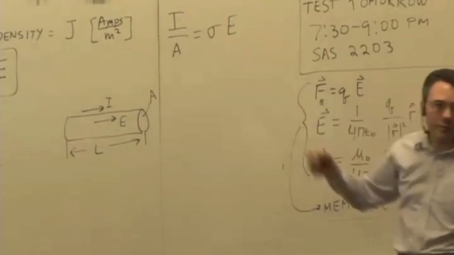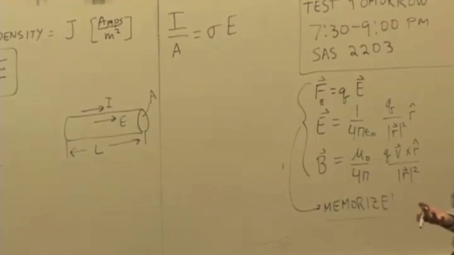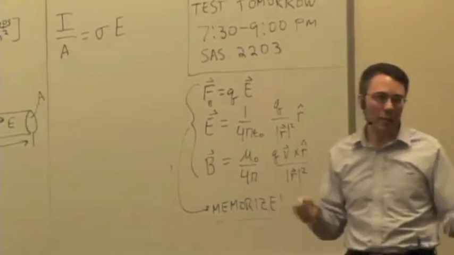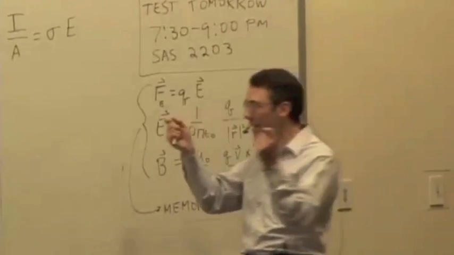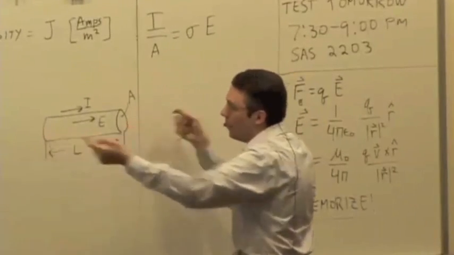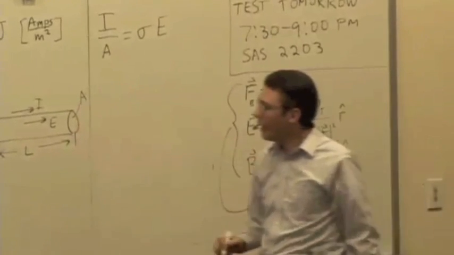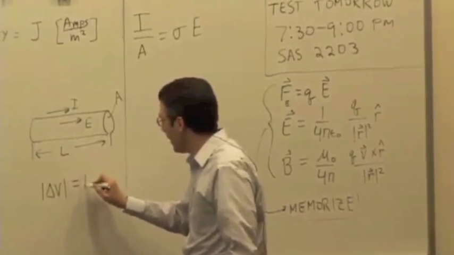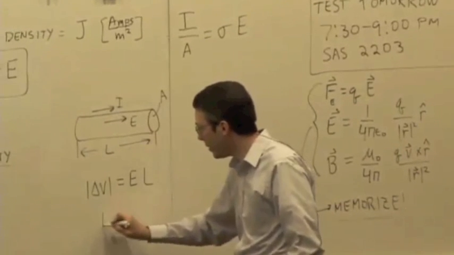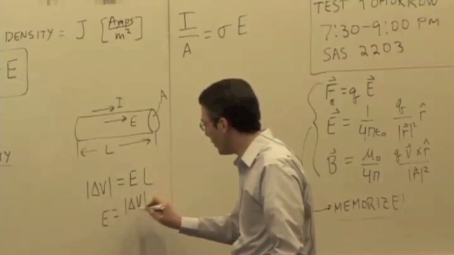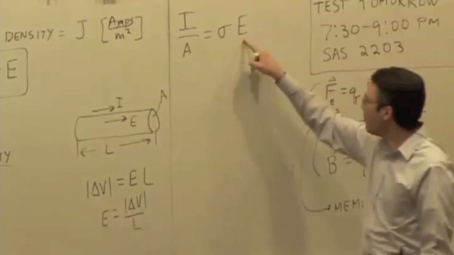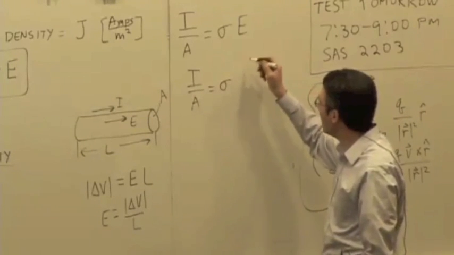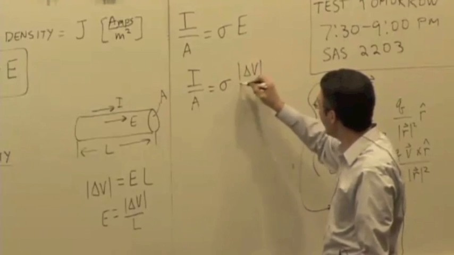The electric field can be calculated, but directly it's often tricky to measure. It is easier to measure potential differences, and you've done this in lab. You've gotten a voltmeter out, connected your voltmeter to two ends of a wire, and you get a reading. So you get a voltage. And the voltage in here, the magnitude of the potential difference across the wire, is going to be the electric field times the length. So I can say that the electric field is the potential difference over L. Let me plug that back into here. So I have I over A is equal to sigma times delta V over L.